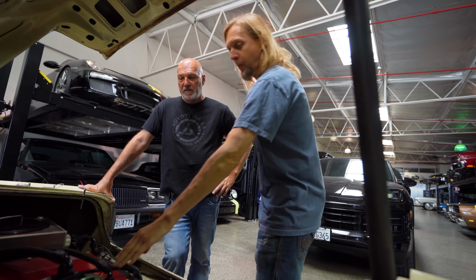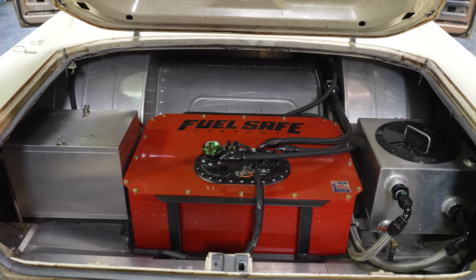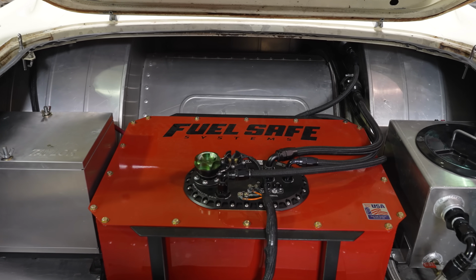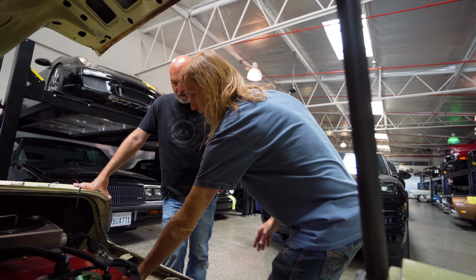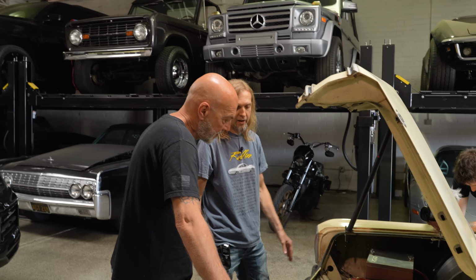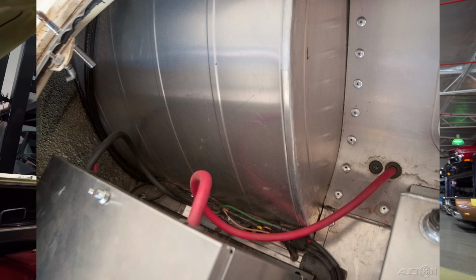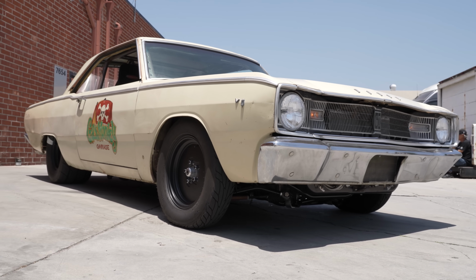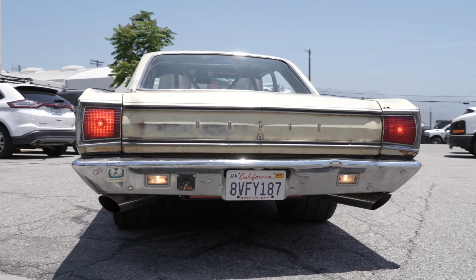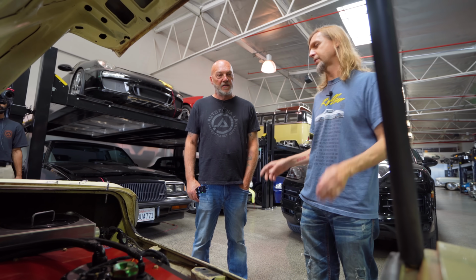Yeah, so if you see we've got wires here, there's actually two fuel pumps in this tank, a low pressure and a high pressure. The fuel pump's supposed to be good for like 900 horsepower, something like that. We had to build this stand basically. The old fuel cell was bolted right to the floor, because we have a much larger tank now. But aside from that, we had to rewire the car also, headlights to taillights, because it didn't have brake lights, it didn't have turn signals. Right, all that stuff. They're racing, they don't care about any of that. Yeah. So we had to do all of that stuff all over again.